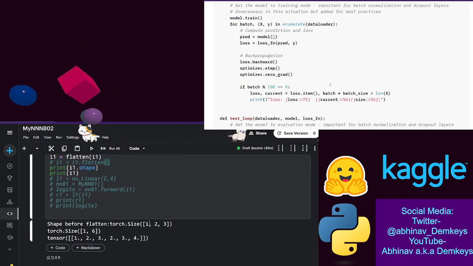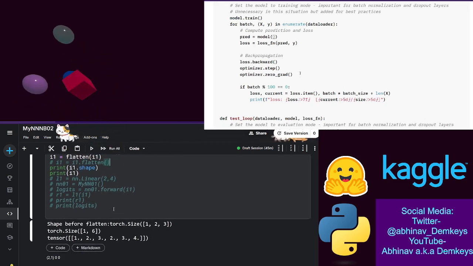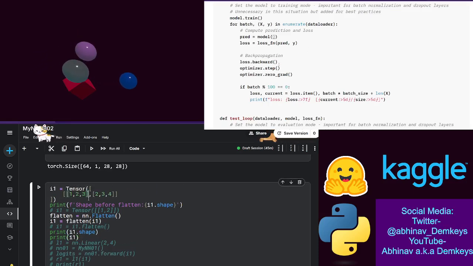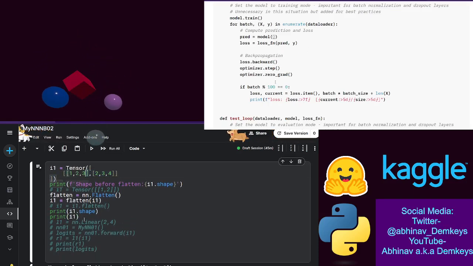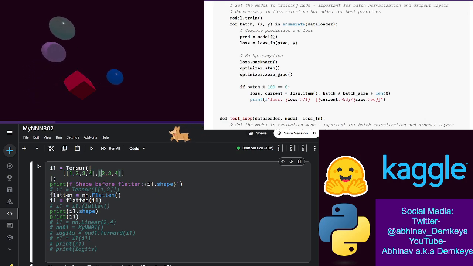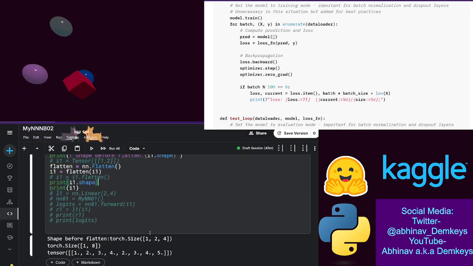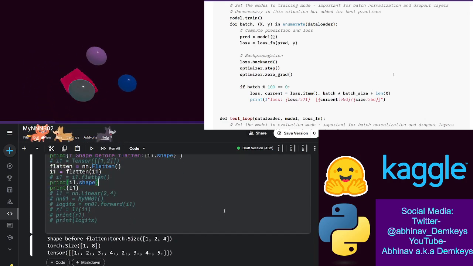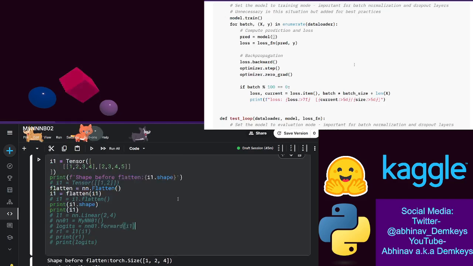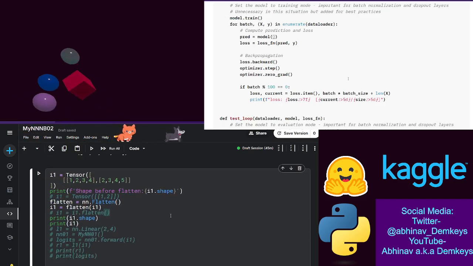Shape before flatten was 1, 28, 28. So that's our shape before flattening. And then after flattening, maybe I can add some more text here.